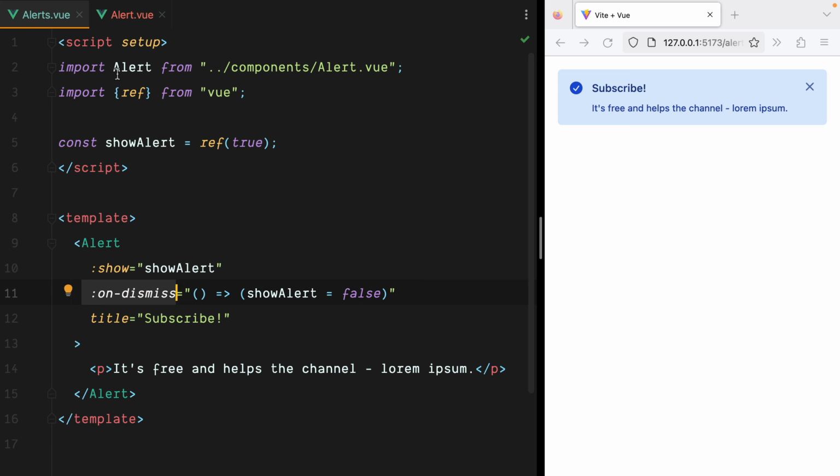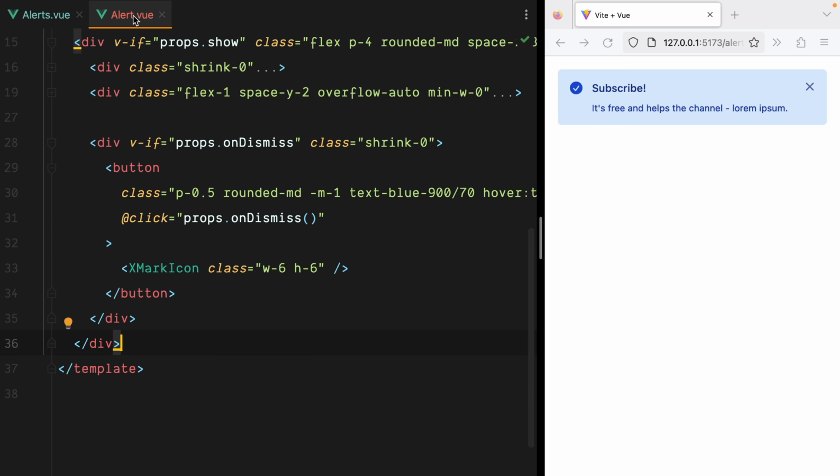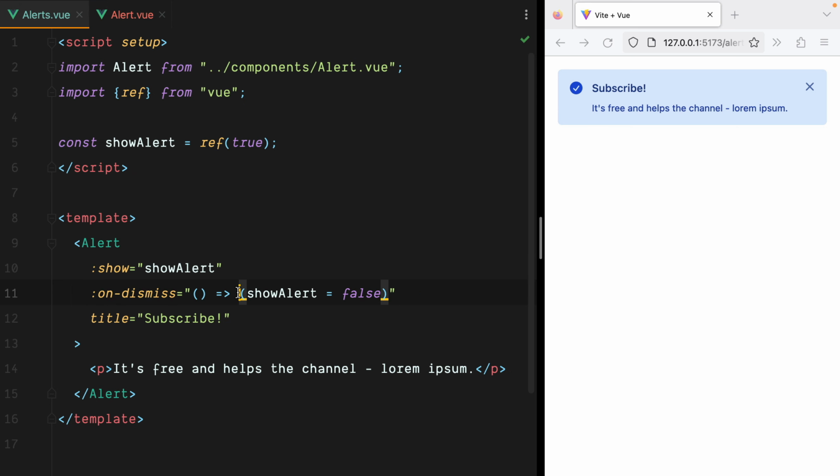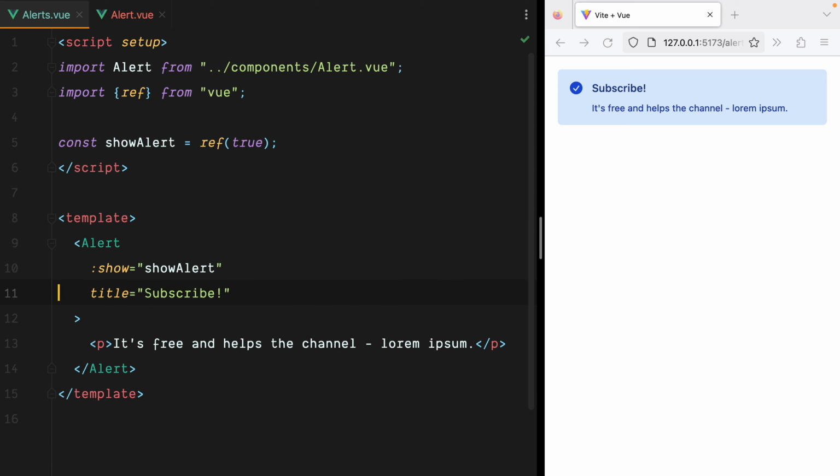Let's take a look at the alert component code. Can you guess why I went with a prop instead of emitting a dismiss event? If your answer had to do something with this if, then you are correct. In Vue 3, there is no way to check for attached event listeners, but we can easily check prop values. What I wanted from this alert component is the moment the user passes an onDismiss prop function, the X button is displayed. Otherwise, if there is no onDismiss function, we hide it.